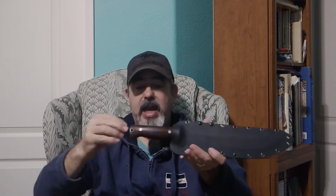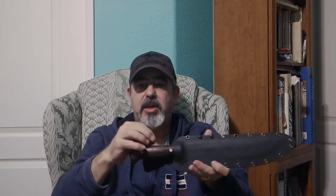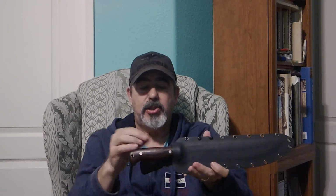Now let's talk about handle materials, because I don't want to spend too much time on that. But like in this particular knife, it has a wood handle. Now this wood handle is Indian rosewood. It's a hard wood, but it hasn't been treated. So if I don't take care of this handle by oiling it and caring for it, it will start to deteriorate just as though it was a stick laying in the woods. It will start to rot.